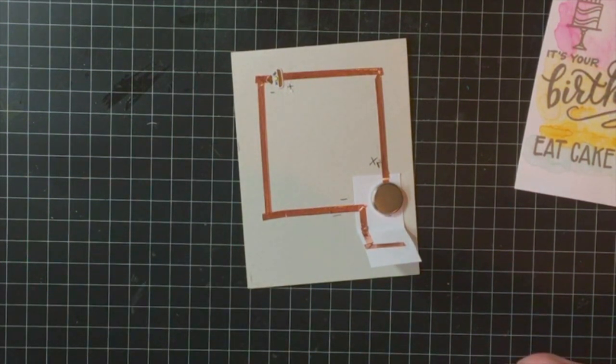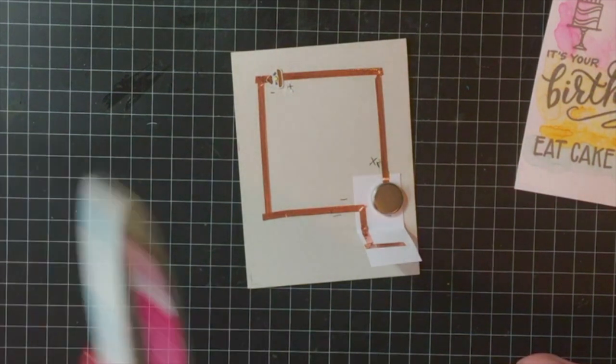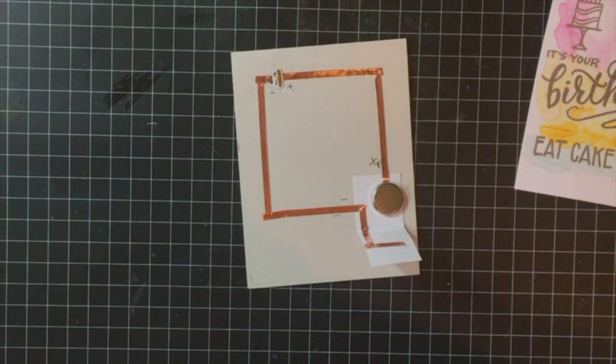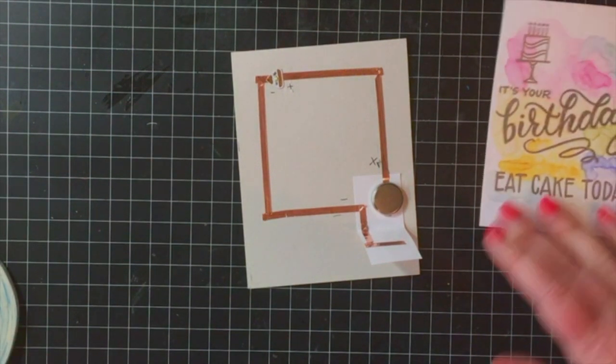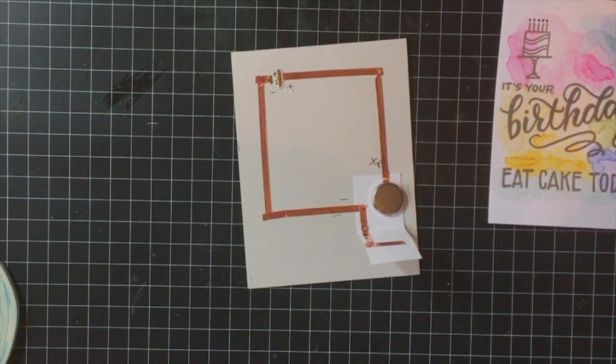A couple of notes here for completing your circuit. First of all when you are putting your chibi circuit into place with the light element you notice that they're shaped like a triangle so the flat end of the triangle is going to touch the positive end of your circuit and then the pointy end of the triangle is going to touch the negative side. The other thing that you need to watch for is that your battery is going to have two sides to it. There is a positive and a negative. So you want to make sure that the positive side of your coin battery is touching the positive circuit and then the negative side would be touching the negative.